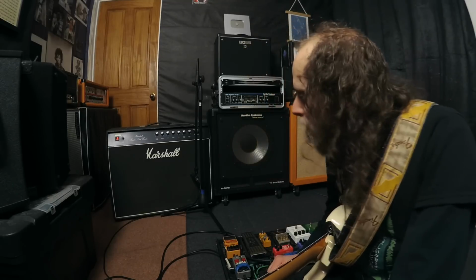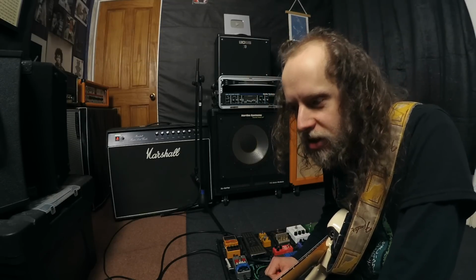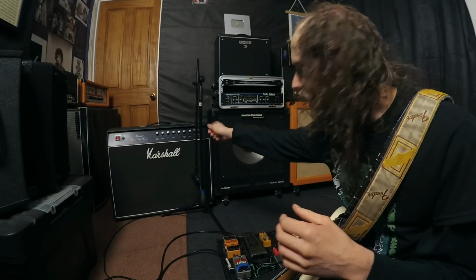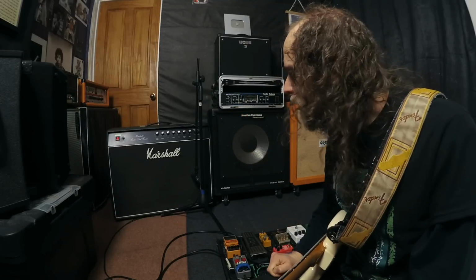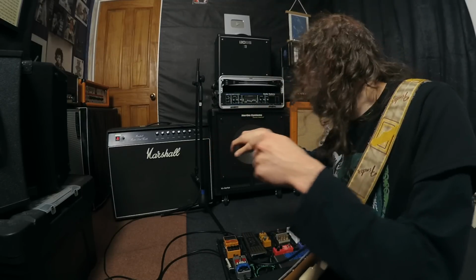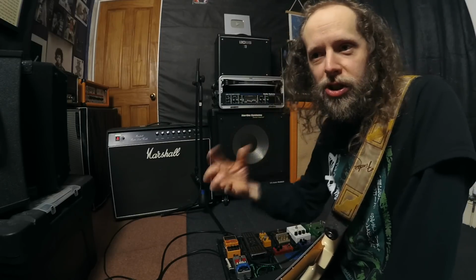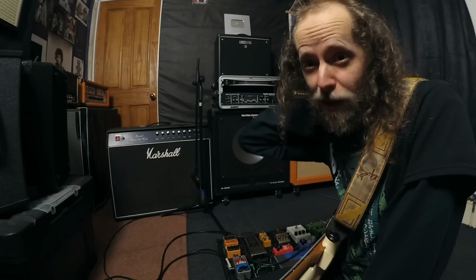Over the tube. As you can hear, this thing sounds absolutely phenomenal with pedals. It just takes them so well. It's a great platform for it, because of how clean it is on the dials. You know what I mean? This thing never breaks up until you get the normal and the bright gain really high. But once it's past 3 o'clock, you're into distortion territory. But up to that point, it's really, really clean and great for pedals.